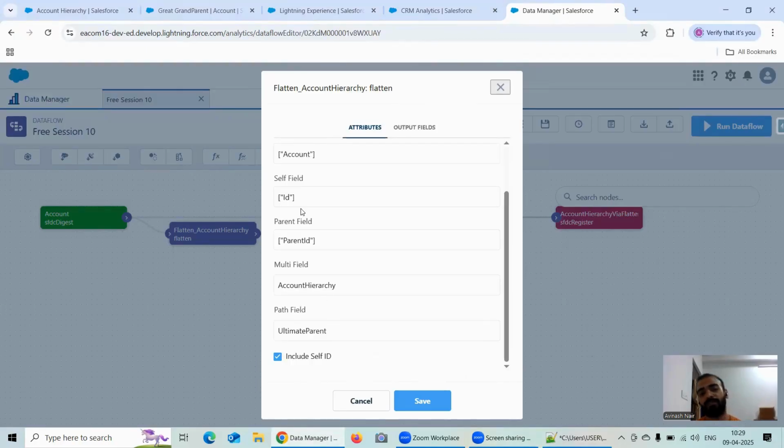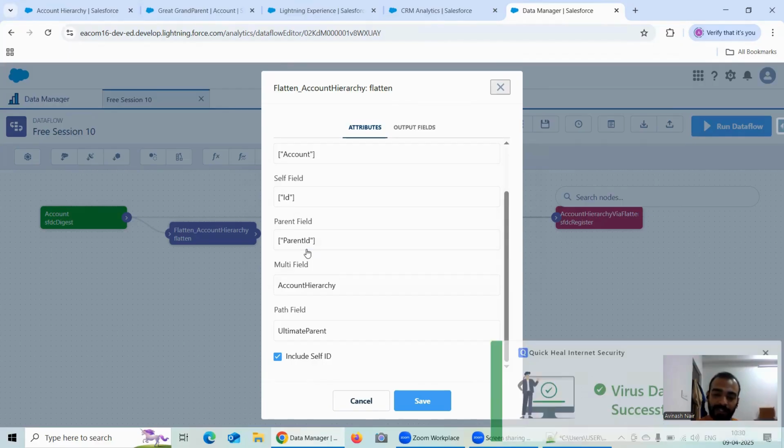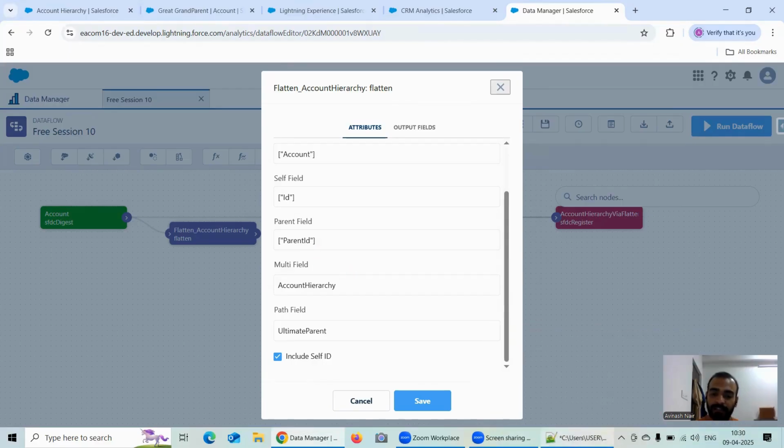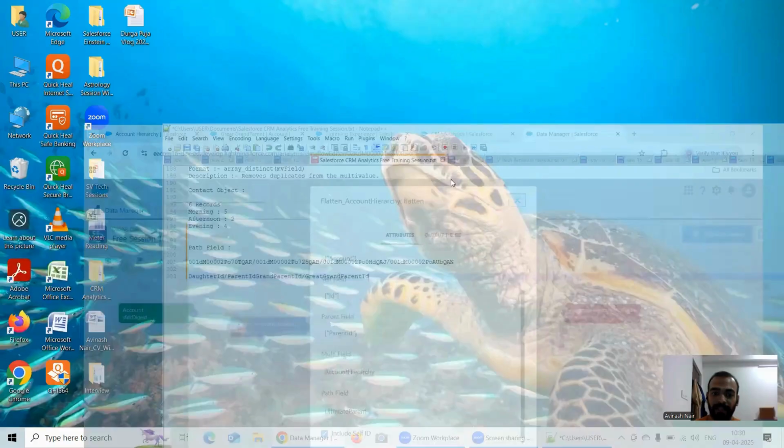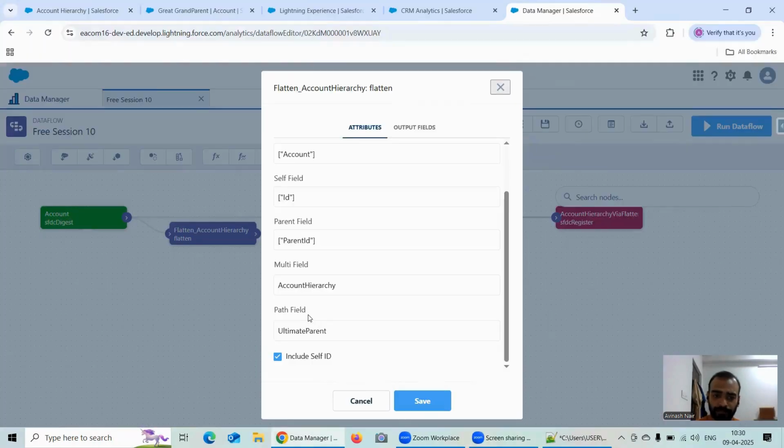After that, it puts a slash and it puts the parent ID, and after that a slash, and this is how it continues. So this parent ID becomes the ID, and after that, whatever is the parent ID of that particular ID, it will take that into consideration. That's the whole purpose of that flattened node, where with the ID and self parent ID, it takes into consideration how this process continues till the very end. So it will take ID, it will take parent ID, and then for this parent ID, whatever is the parent field, it will take that. That's how it continues, and this is how this gets appended. So we have this ID slash and other things getting appended in this particular path field.